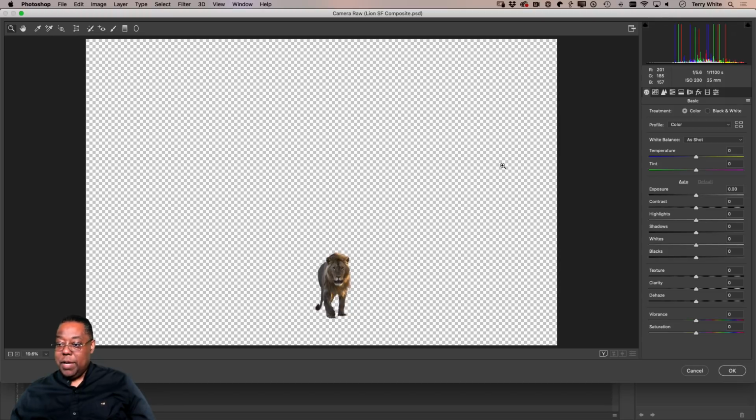All right, so now with camera raw filter, we could just bump up the exposure. That's pretty easy, make the lion brighter. We could also add the spotlight technique that I used yesterday, but I think just making the lion brighter will probably do it. We can also, while we're here, make the lion a little bit more vibrant. Gold lion, not too gold though. And maybe add a little more clarity to our lion, make it stand out a little bit more. And if we zoom in, we can see some of these things.